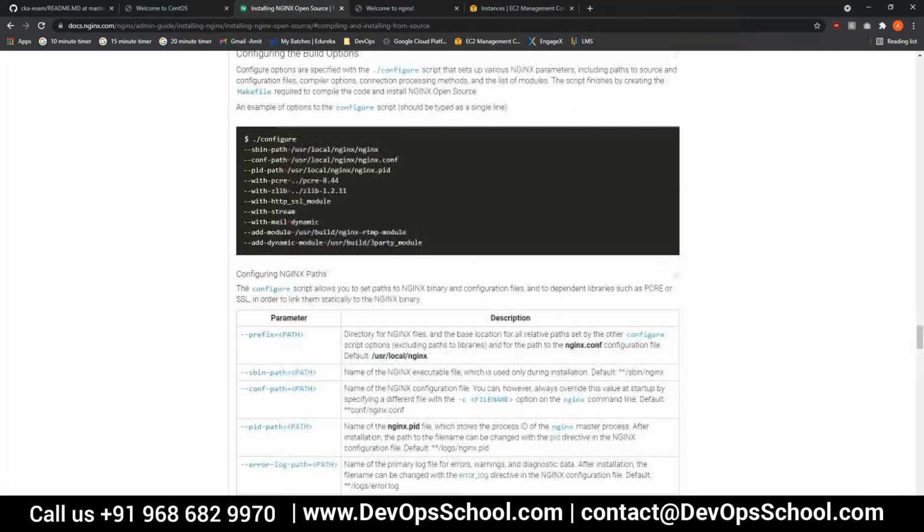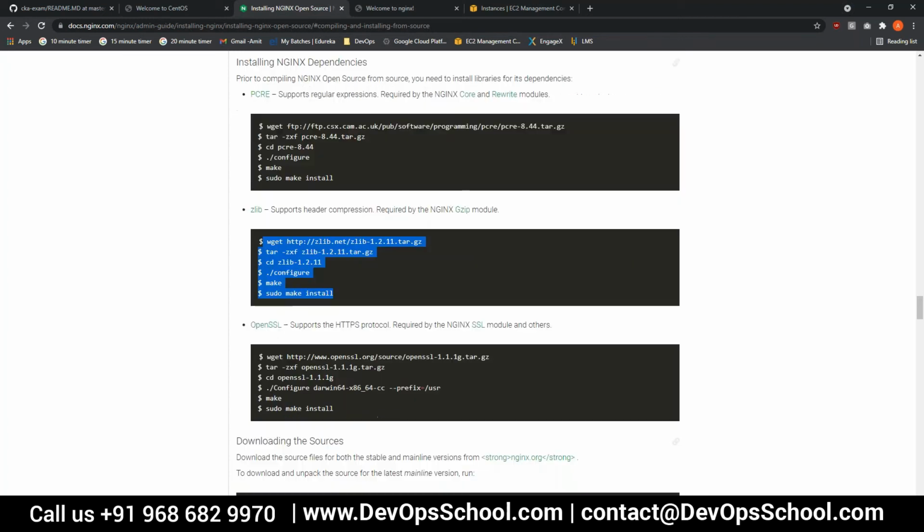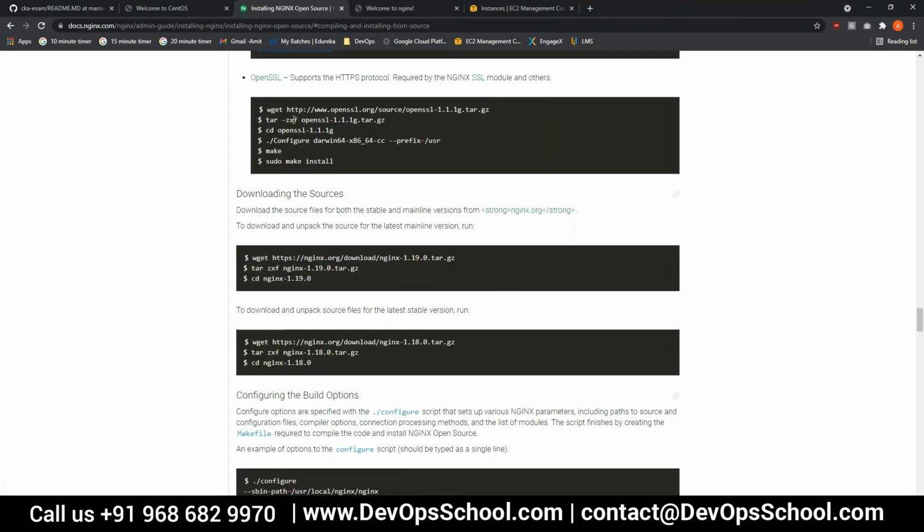So these are the steps you can execute. Download PCRE, download zlib, download OpenSSL, install everything, and then download the source code for Nginx.